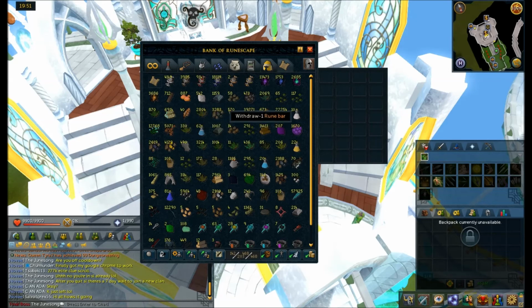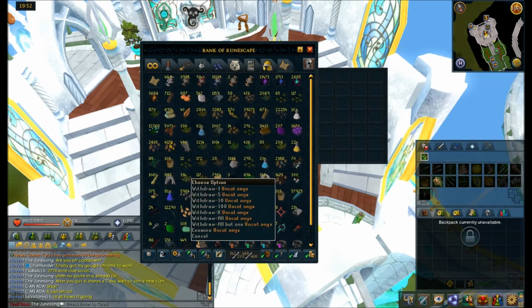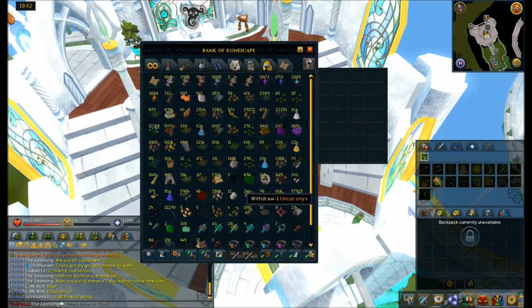I've got a big stack of rune bars. This is mostly from the Legions of the Ascension. I've also been using my spring cleaner a lot, so I've got a big pile of rune ore and coal. Loads and loads of herbs. I've got a few onyx left. I'm actually probably going to hold on to these to recharge the Amulet of Souls and whatnot with. Those are from when I was hunting the Shrimpy pet.